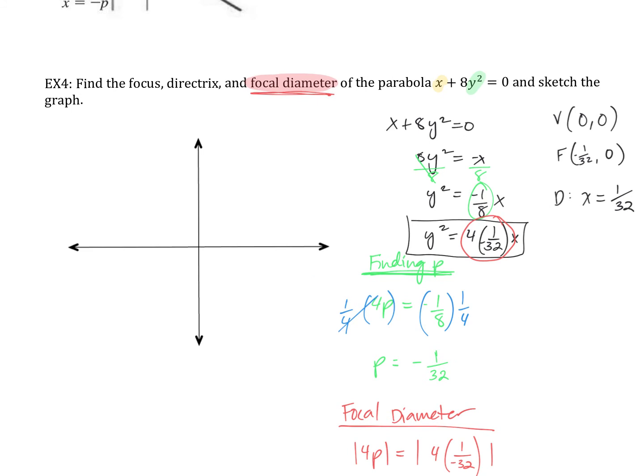All right, let's use pink this time. Okay, so our vertex is at 0, 0. And then our focus is at, I'll just call this negative 1/32, 0. It's my F value. And then my directrix is going to be at x equals 1 over 32. Should be the same distance away from our vertex. Let's label that x equals negative 1 over 32. Almost done. Oops, that should have been a V right there. V, okay. 2 more values to go.